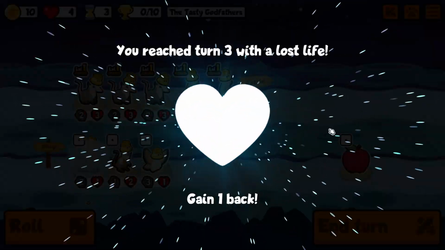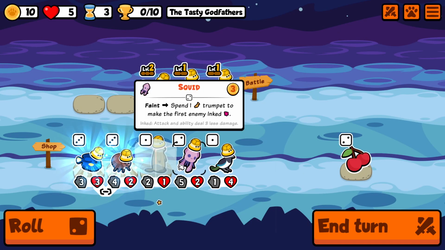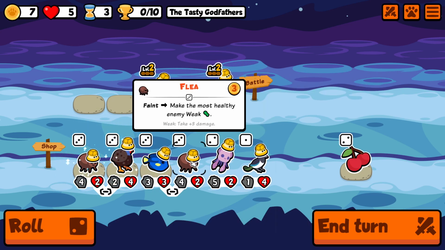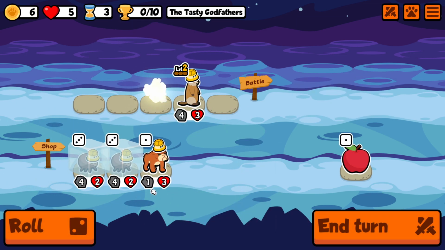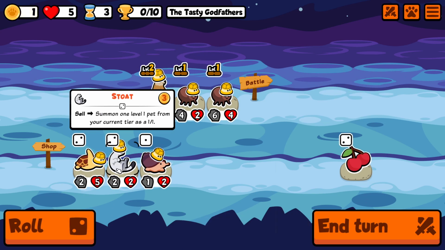But this is going to be the turn that decides everything, as we get double level ups on this turn, and the first one is a Flea, the second one is also a Flea, and we also have an opossum on the team, so I'm just going to freeze the two Fleas and sell the opossum onto one of them. So you can see what we're going to be going for.